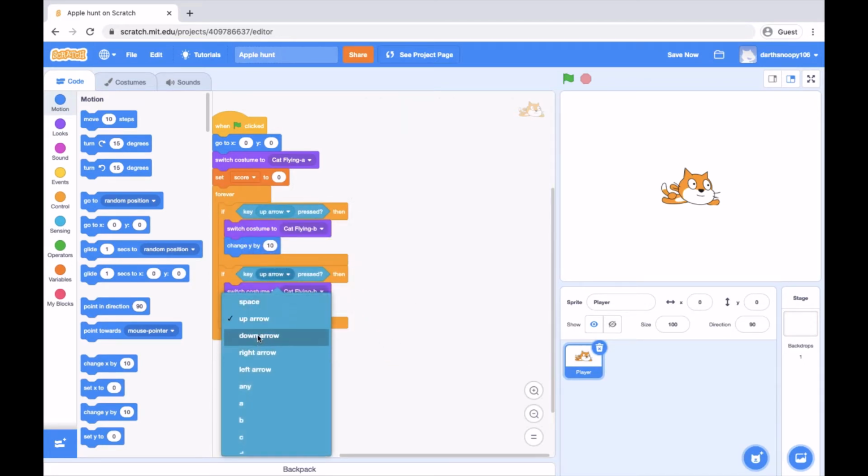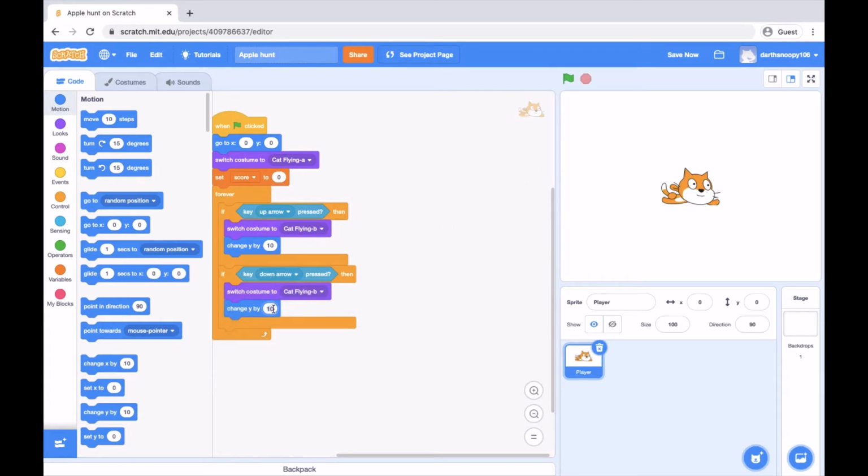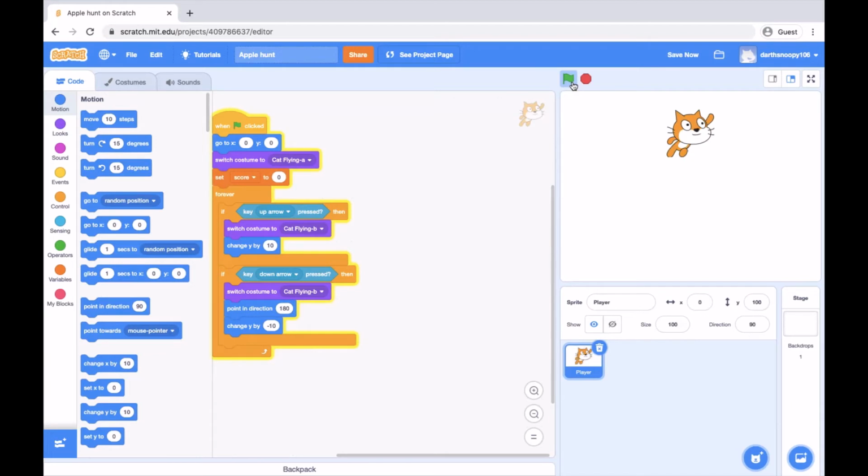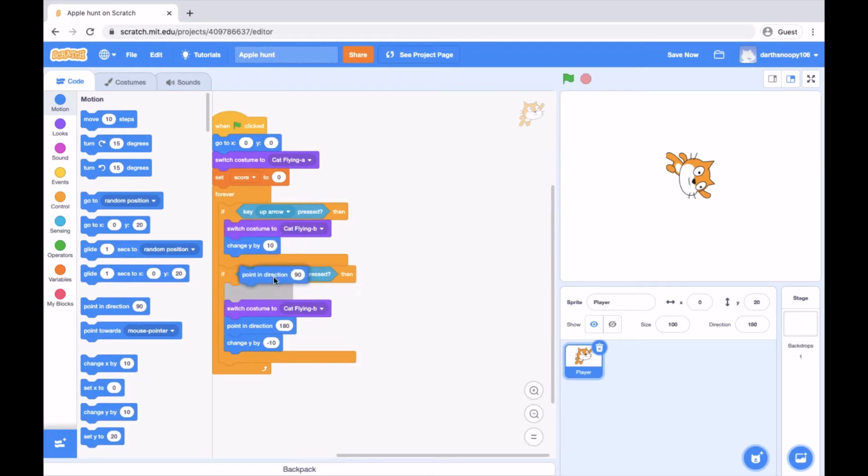Now down arrow, you can do change Y by -10, and also do a point in direction 180. Let's see if this works. Oh, and also put a point in direction block up here as well.